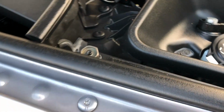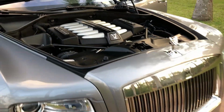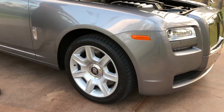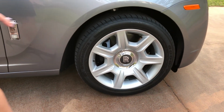I know it can go from 0 to 60 in about 5.0 seconds. So I not only know that from the statistics, but also from driving Rolls Royces. They are extremely fast and they do this at about 1500 RPMs. So very quickly, these cars will get up to exactly what you would expect them to do.